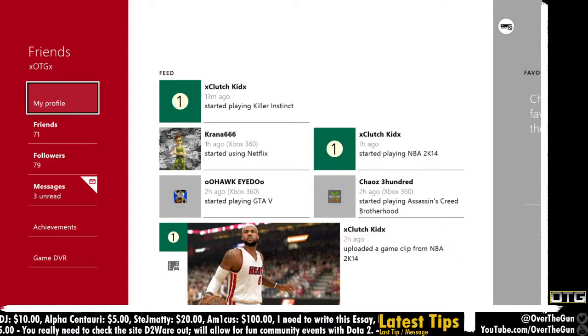So what I'd like to do, given that, is type in somebody's name that I want to send the message to, and then send the message. Why is that so hard? Why am I struggling to say, GGs, dude, well played? Why am I struggling with this?